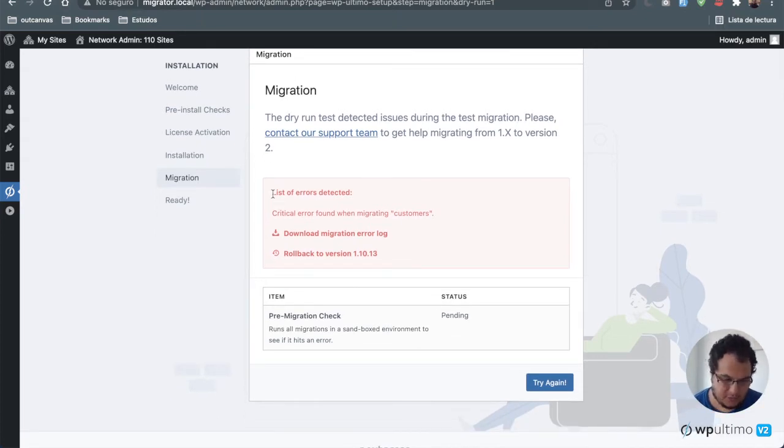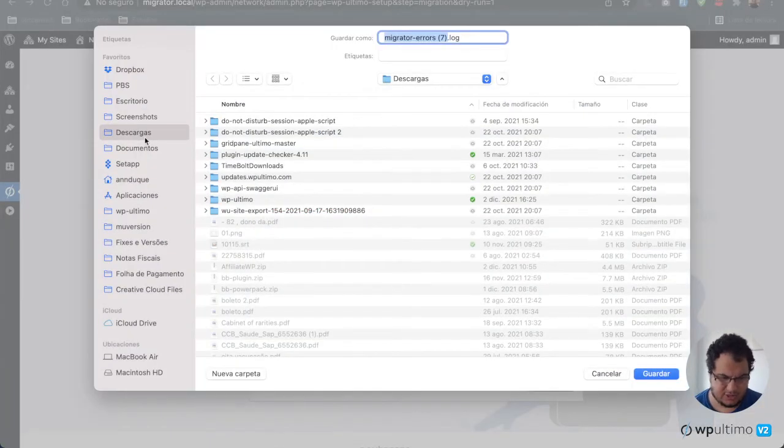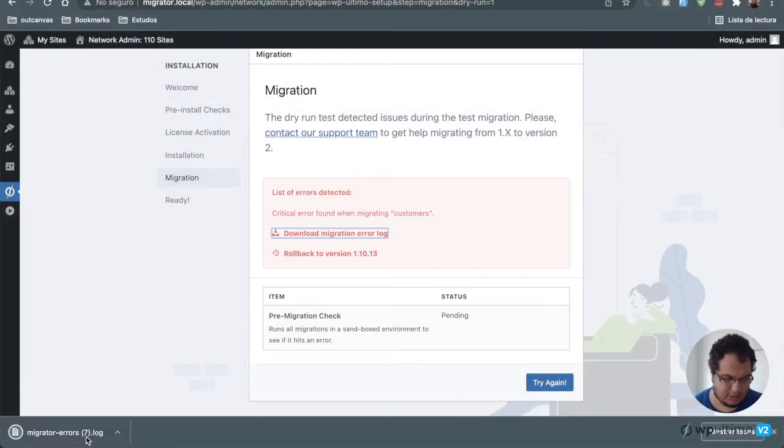So what we do is that we display to you a list of the errors that we found. We give you a quick way to download the migration logs. So let's do that here, just so I can open up and show you.